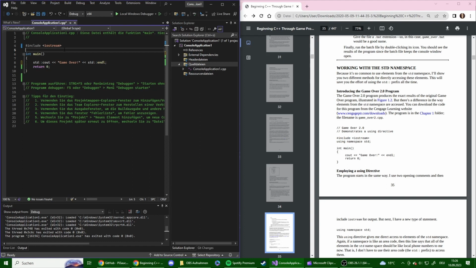Now we know everything a little bit, so we can get rid of the statement. That means this std before everything. So we write using namespace, and the namespace is this std.